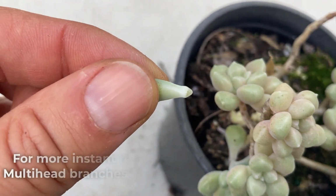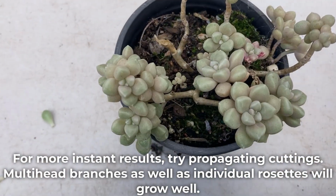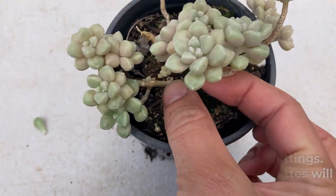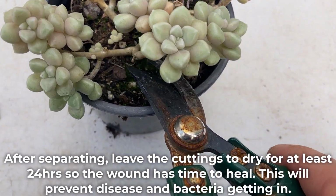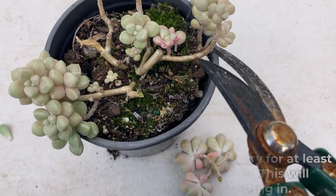For more instant results, try propagating cuttings. Multi-head branches as well as individual rosettes will grow well. After separating, leave the cuttings to dry for at least 24 hours so the wound has time to heal. This will prevent disease and bacteria getting in.